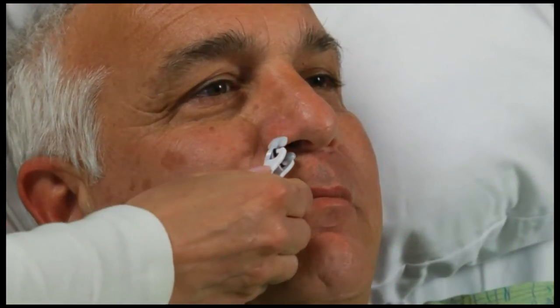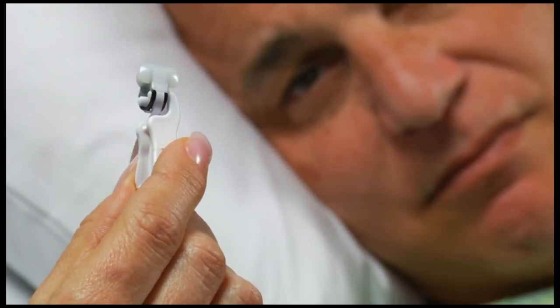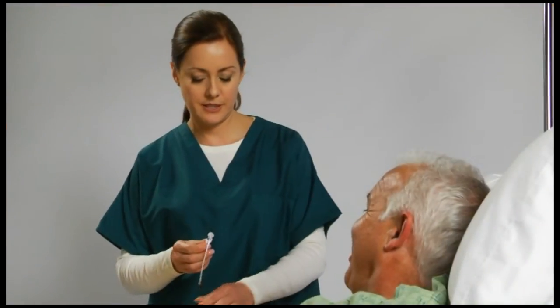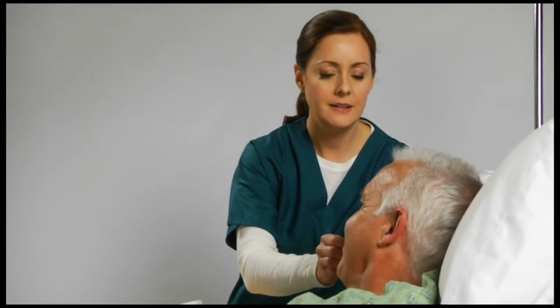The Assurance Ehlers sensor does not use adhesives at the attachment site, so it can stay in place throughout the patient's stay. The patient can go from the OR to the ICU to a room without needing to apply a new sensor. Nurses can easily assess the site and the sensor can be removed and reapplied as necessary.